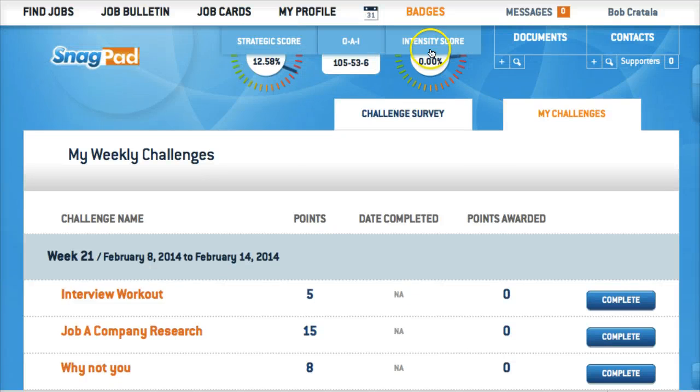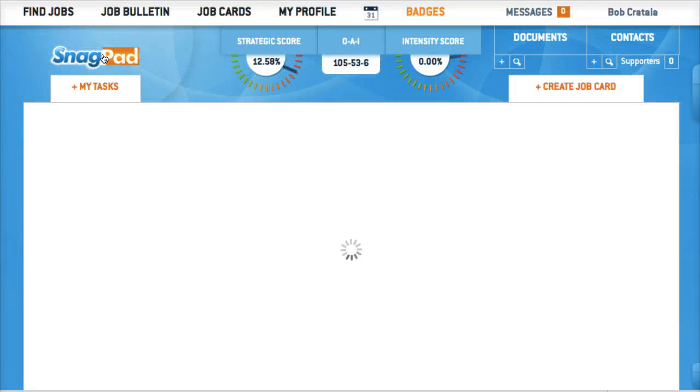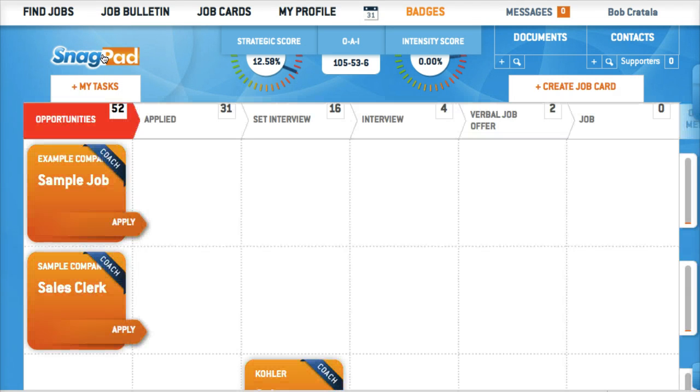So challenges and badges and the strategies are really ways of engaging your clients into using the system. The conceptual engagement points that are really important to consider are really thinking about your role in the whole job search process with your client. And ultimately, at the end of the day, it's important that your clients demonstrate or share their behavior so that you can make suggestions on how they can improve in certain areas.